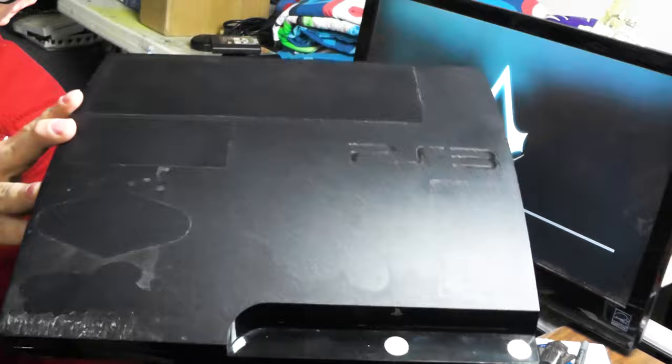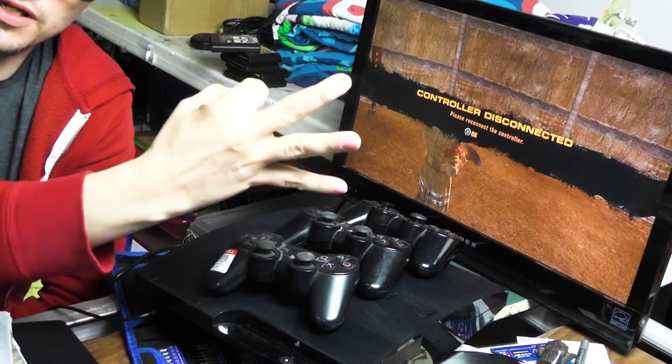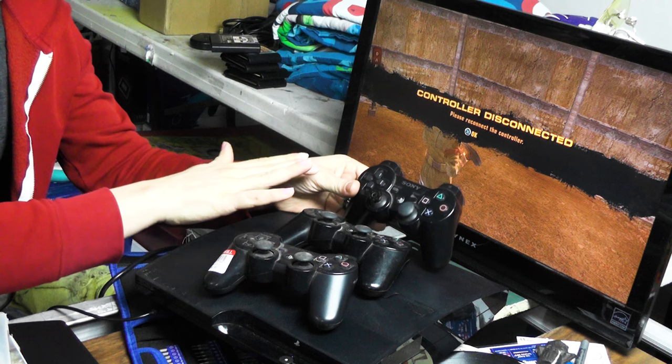I got all these stickers off here. Gonna get some rubbing alcohol and clean off all this nasty residue. I just tested out three games on this PS3. All of them work perfect. I have these three PS3 controllers. All of them work perfect. Let's move on to the next one.